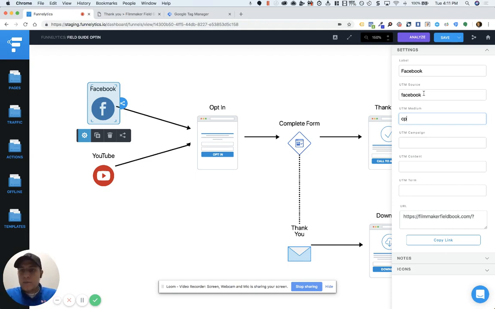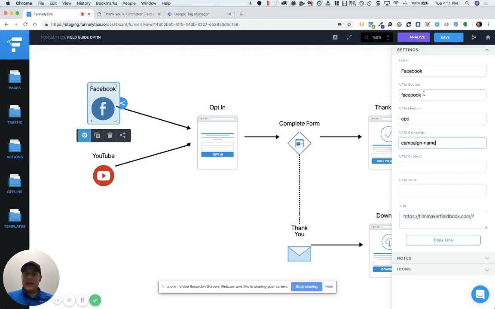So this might be cost per click, which is really common. I like to sometimes just say paid, but in this case, we'll say the way people came to our site was through cost per click or paid advertising. What was the campaign that brought people to the site? Well, this would be the same as our campaign name in Facebook, right?